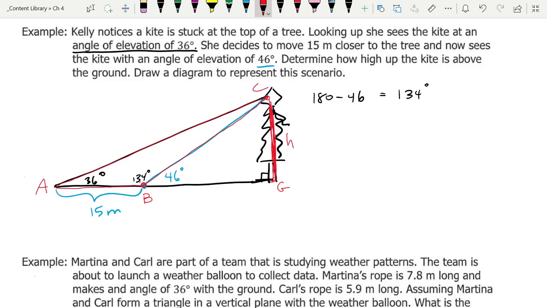So what's the strategy here? There's more than one way to do this. What are you thinking? Okay, we could find angle C. What would it do for us, though? Would it help us? Even if I knew an angle up here, I can't solve for how high this tree is without another side. What are you thinking?